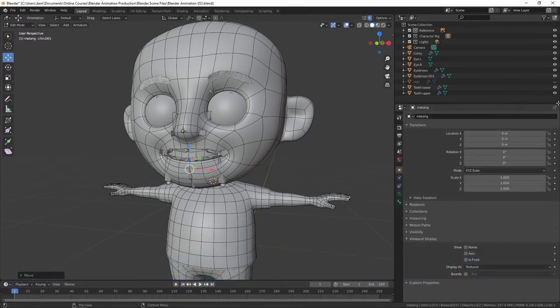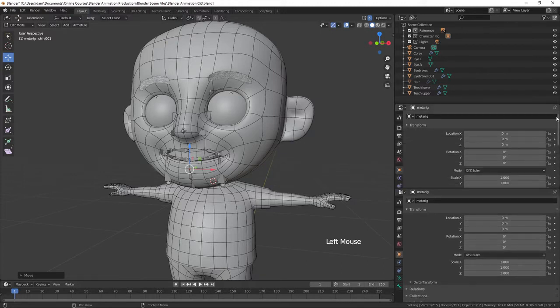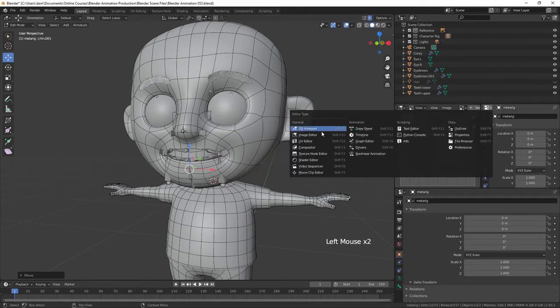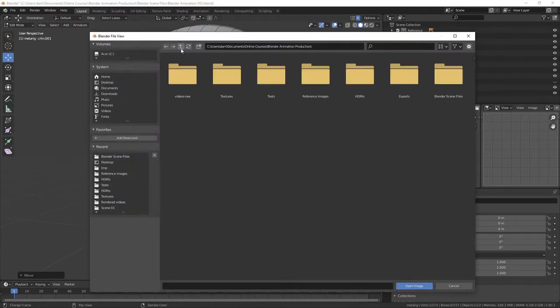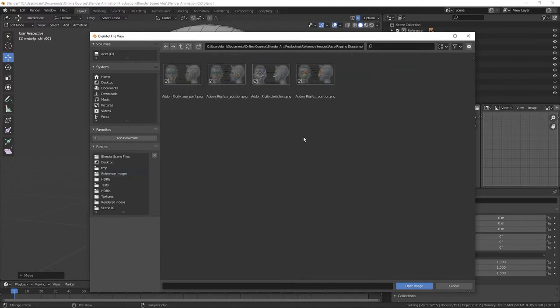So let's create a couple of new windows like we did before. I'll just click here and drag down, and then I'll click right here and drag over again like this. And we'll switch them to image editors. And I just want to have some images up that'll tell us where we should put all the joints on the face. So let me go to Image, Open, and in here, under the reference images, I've got these face rigging diagrams. And if we open those, we've got these here.